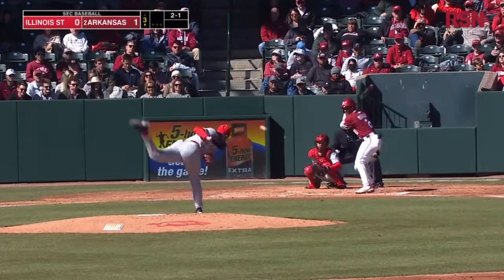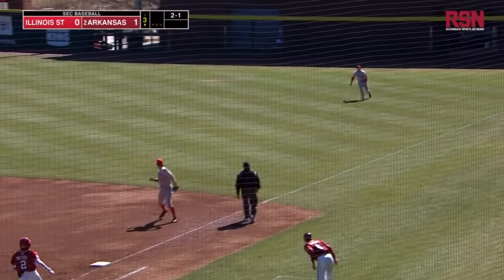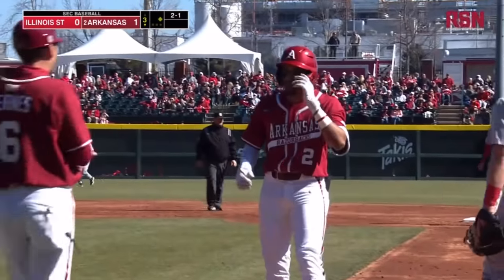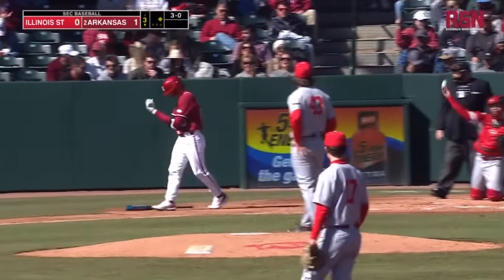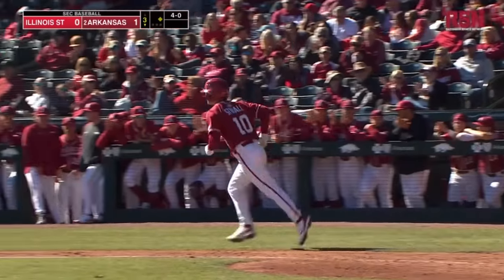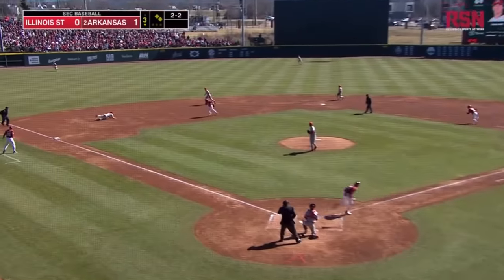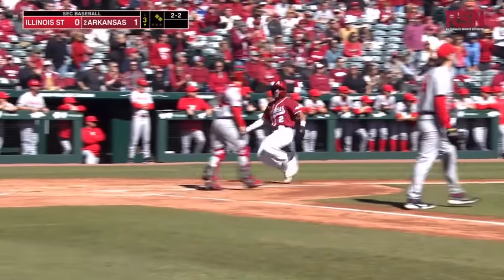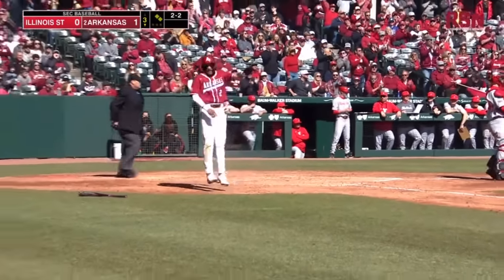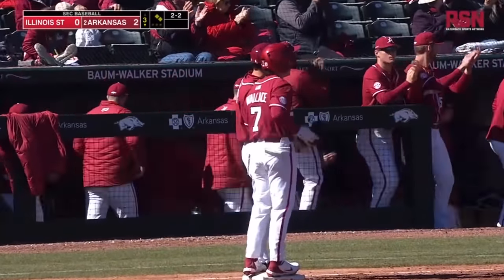Battles will poke one to right for a base hit. His brother is a 2024 shortstop prospect. Four-pitch walk to Stovall on the Razorbacks — that's pretty much a shocker. Base hit to left field. Battles around third — he'll score without a play, and the Razorbacks have taken a 2-0 lead. First hit, first RBI this season — first of many, possibly, for Caden Wallace.